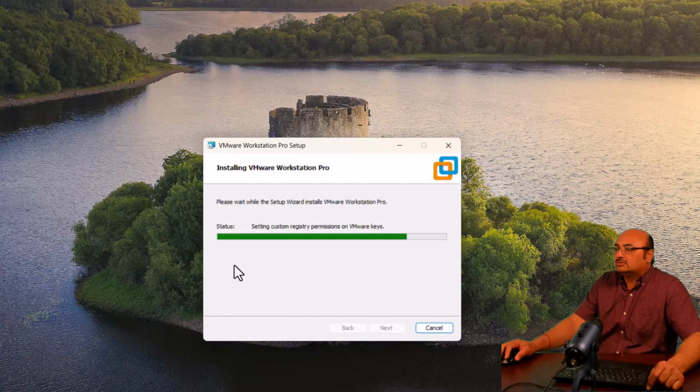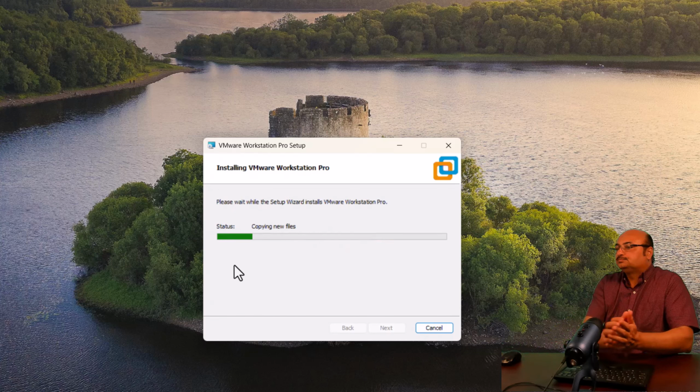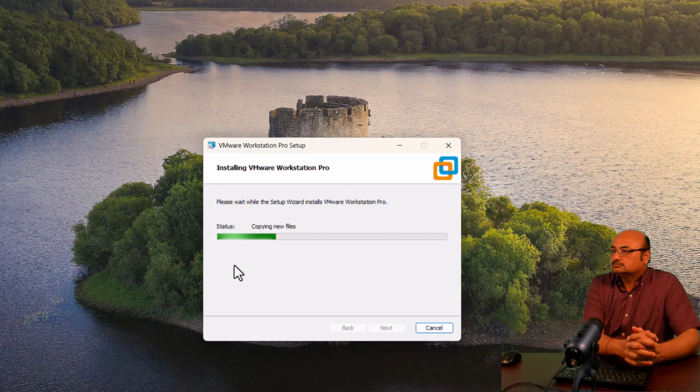Now again, this will take probably a minute or a minute and a half for the installation to go through. The standard installation procedure for any application that gets installed on Windows.